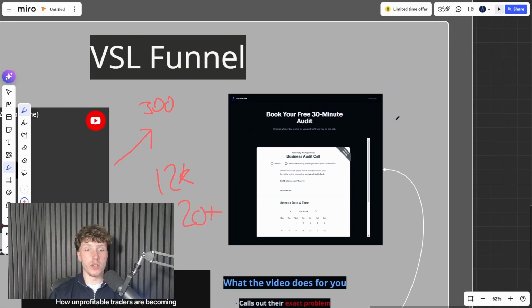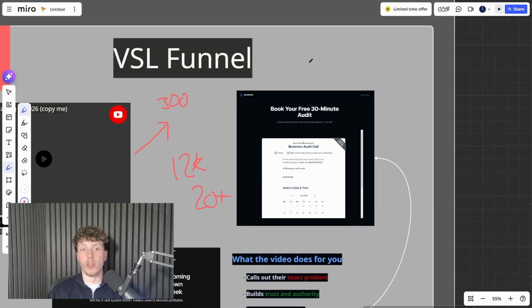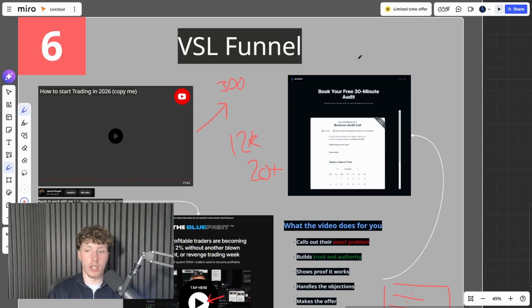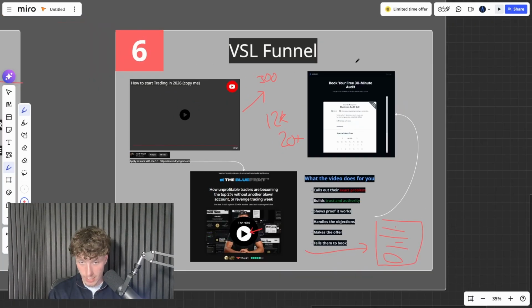What this will then do is all the information here will be converted, via Zapier or some automation that we've got set up, into, for example, a Slack that we do for our clients. Then they can see every single booking. The setter can give them a triage call 24 hours before, or even ring them up instantly, depending on what the process is. It's very different for each client, but we always want to make sure we're doing the best thing. Now, the VSL funnel, I would say it's a 10 out of 10.